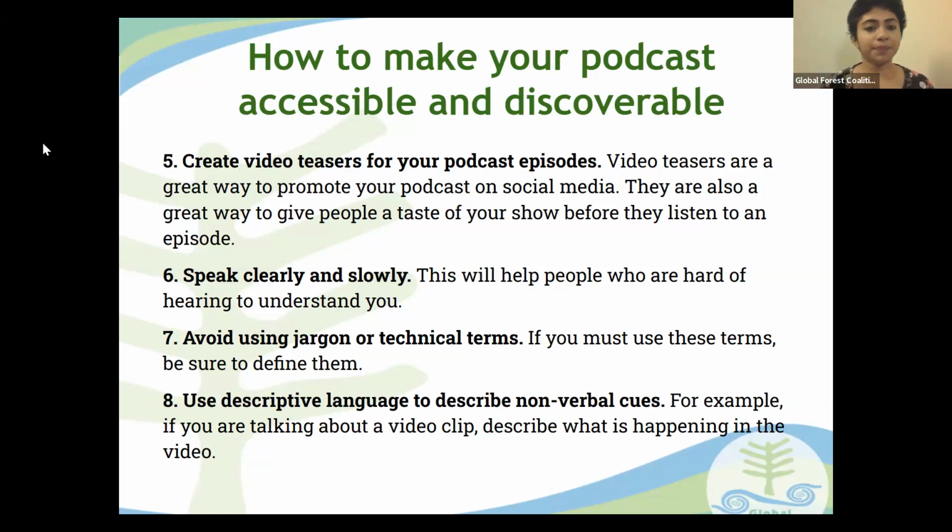Now, avoid using jargon or technical terms, right? What does this mean? Climate change is a great example of this. For the average person listening to a podcast, the technical terms used in climate change would be incomprehensible. There are acronyms, all sorts of short forms, Article 6.1, Article 6.2, geoengineering, thermal. It's a lot. It's too much. And nobody is going to sit and research all the terms in order to understand your podcast.